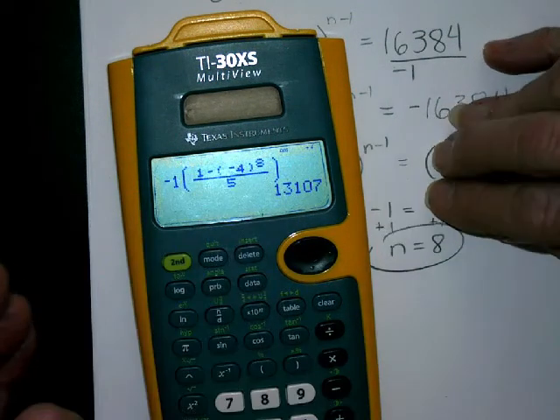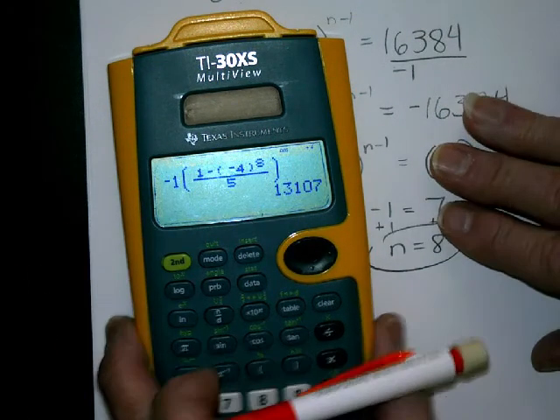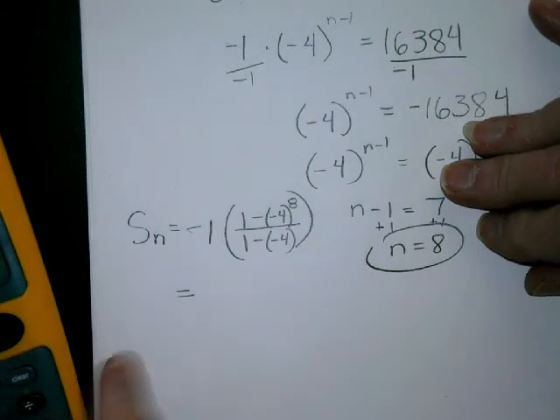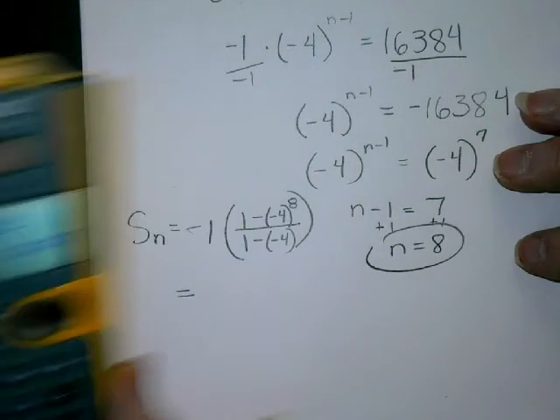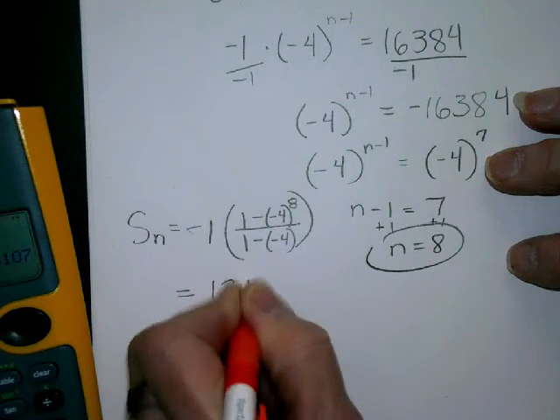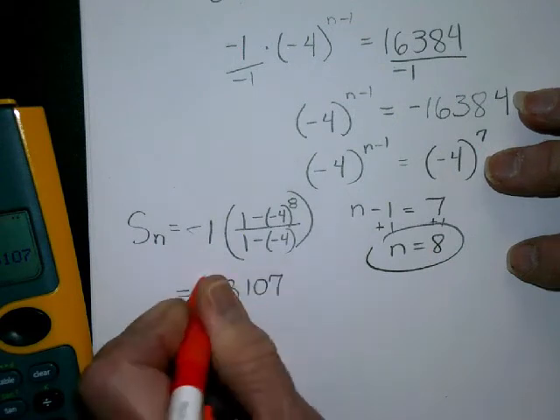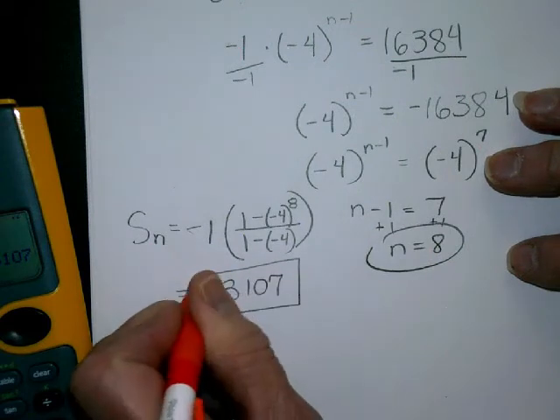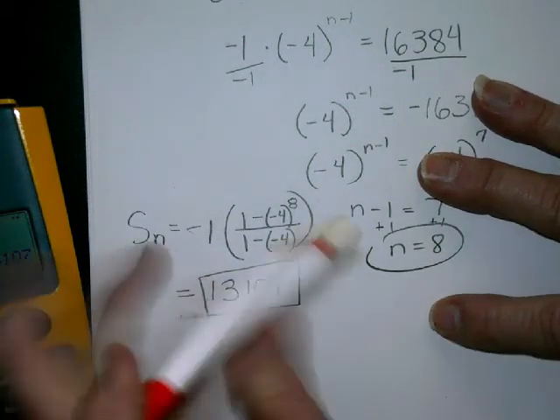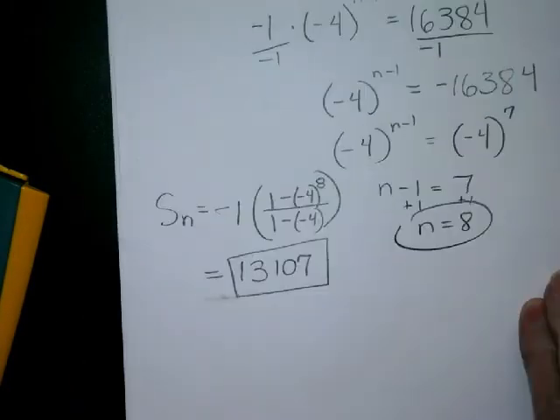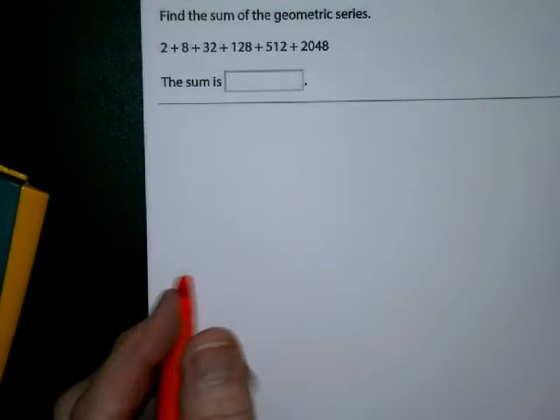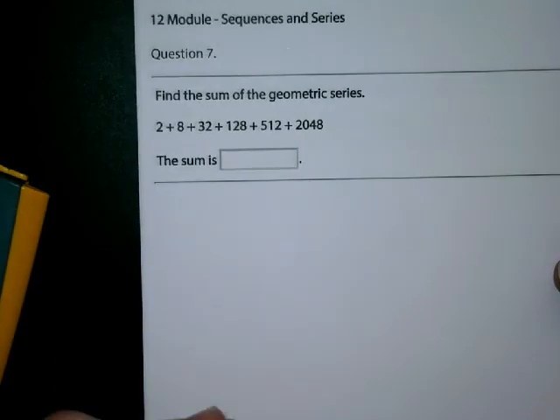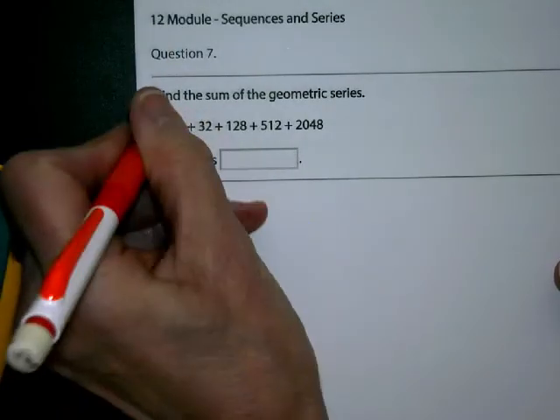Off to the side, 13,107. So this number was negative inside, took it times a negative 1. Make sure I got that right. It's just like measure twice, cut once, for these problems. That's number 6. 3 left. There you go. Have some fun.